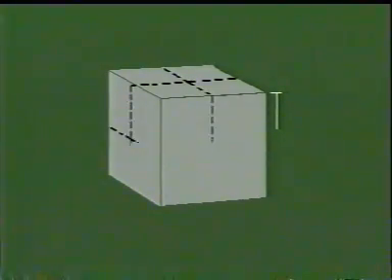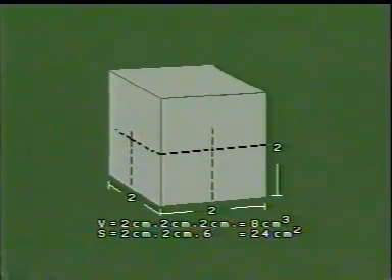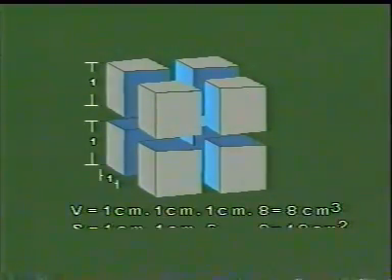Finer the cement, larger will be the surface area per unit volume. For example, in this case, the surface area of one cement particle of size as shown shall be equal to 24 centimeters square. If the same cement particle is broken into number of smaller cubes, then total surface area shall become 48 centimeters square.